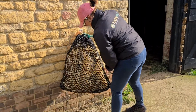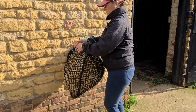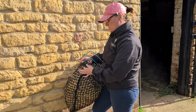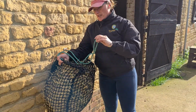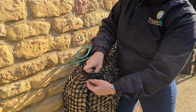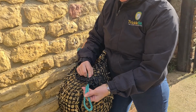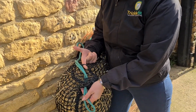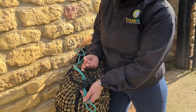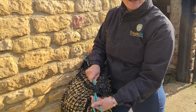Then we want to find the spine of the net, which is here. The spine of the net is the strongest area. This is where the net has been doubled and stitched. We want to take our rope somewhere in the corner, and thread it through and behind the spine of the net. So what we're doing is gathering several mesh. We're not just going through one mesh like this, because that's going to stress that mesh, and it could be liable to breaking depending on how your horse is treating the net. So never thread it through one mesh, always go through several mesh like this, and it'll help your Trickle Net to last longer.